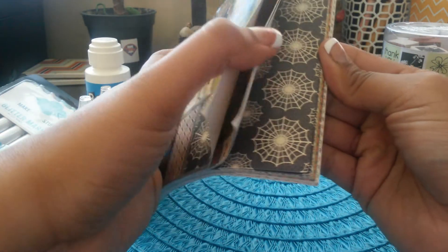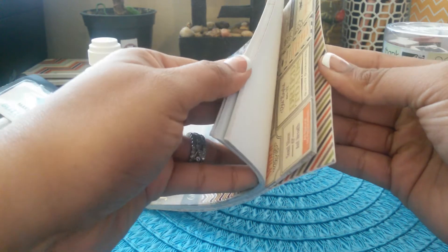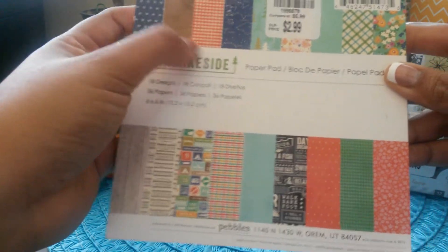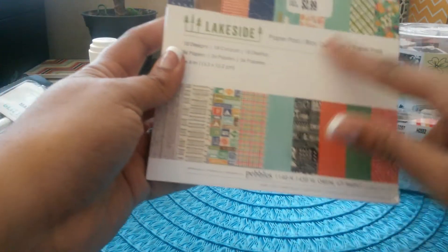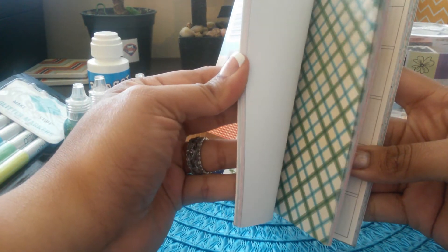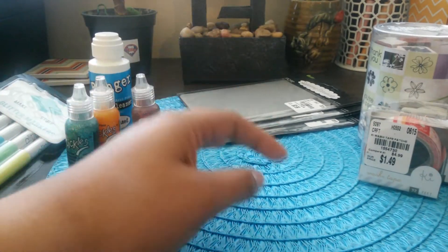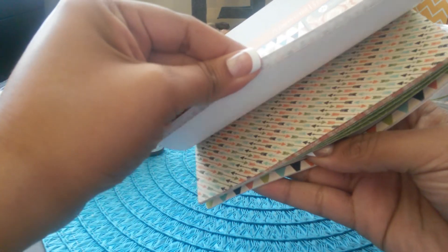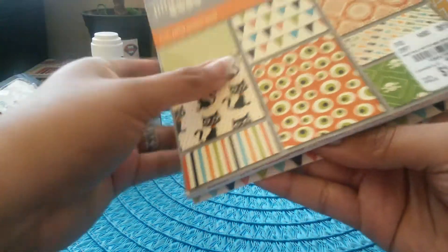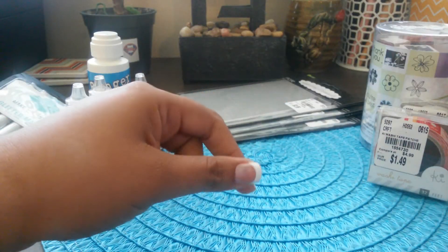They also had Halloween paper pads for $1.99. I picked up two Halloween paper pads — here are some of the pages. This one is from the Pebbles side collection and has lots of patterns. My favorite one has a black cat print — pretty cute! That was definitely my favorite.